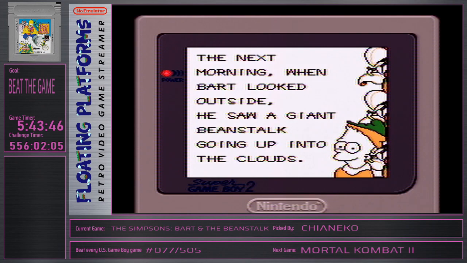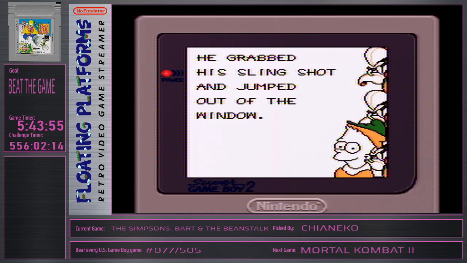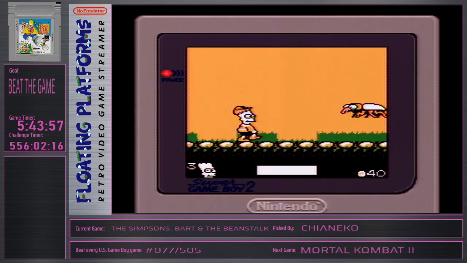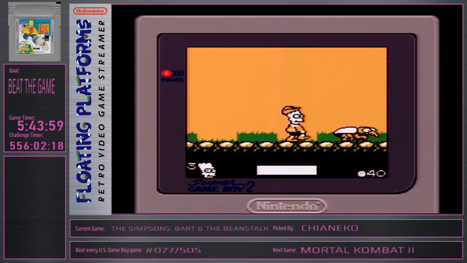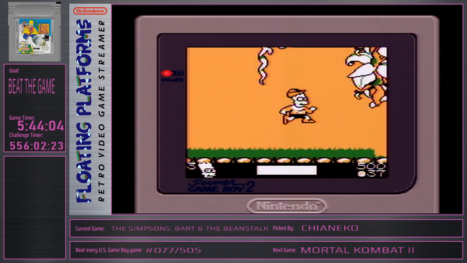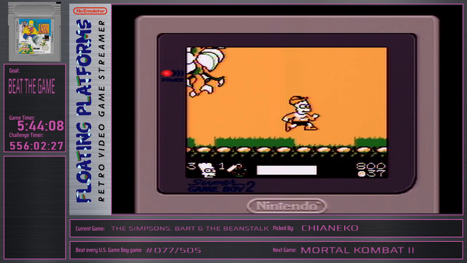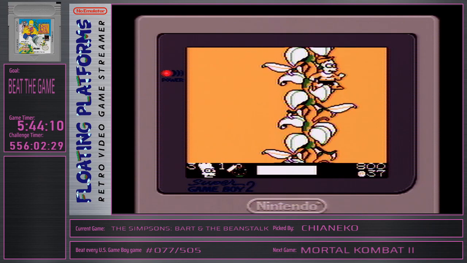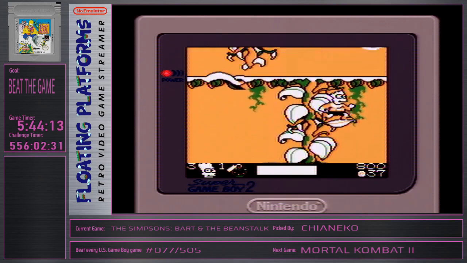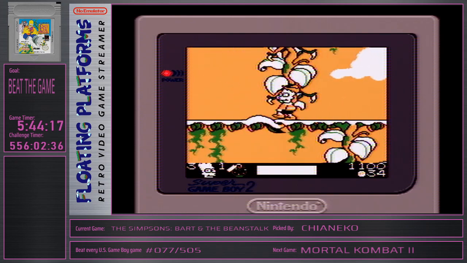The next morning, when Bart looked outside, he saw a giant beanstalk going up into the clouds. "Whoa, Mama," said Bart, "that's one giant beanstalk." He grabbed his slingshot and jumped out of the window. And then he went and collected at least 40 coins before facing the boss at the top of the level.